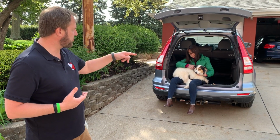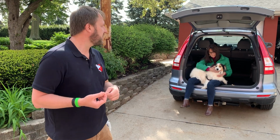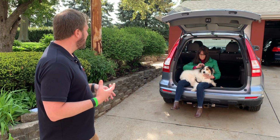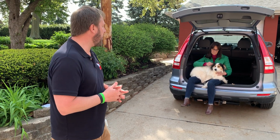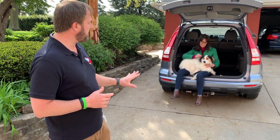Now, we see he just dripped a little bit of drool onto her pant leg. He is a little bit stressed for this, and it's going to happen. We don't want to make it overwhelming so he's panicked. I can see that his pupils are not super dilated. They're a little bit big, and that's an indication. But we're going to have to help him get through this threshold. So we're going to have him experience some stuff that's a little bit uncomfortable. We want to make it a manageable, reasonable amount without being too much. So what I'm having her do right now is, she picked him up, she sat down, and she's doing a little ear massage to distract him.